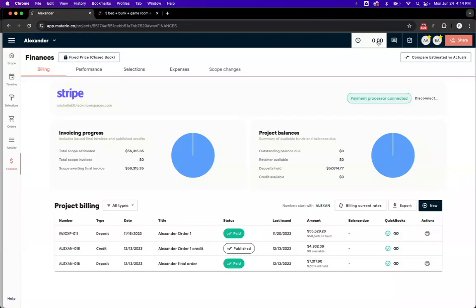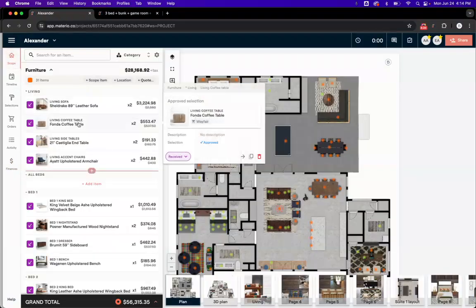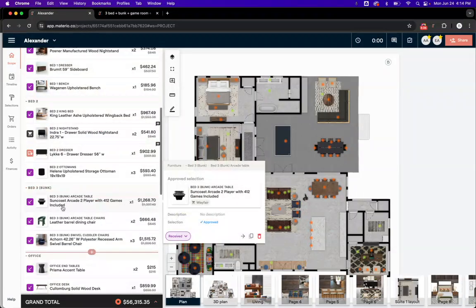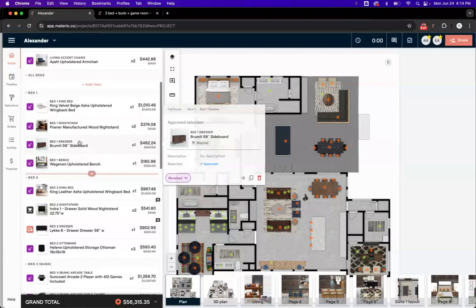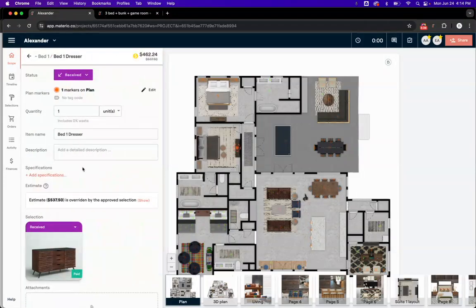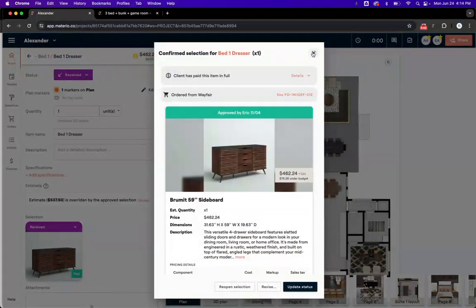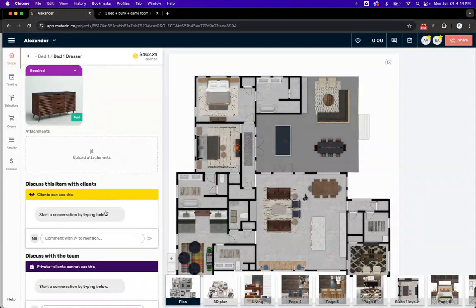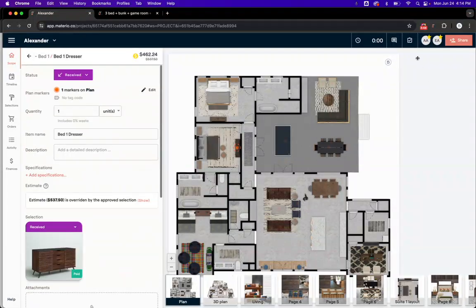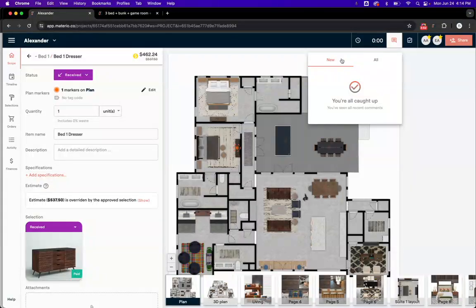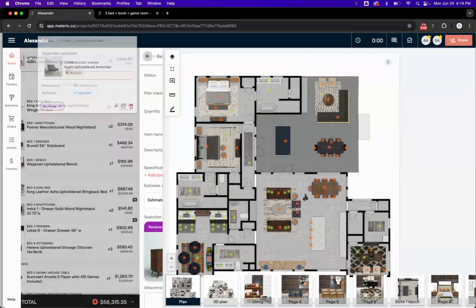It also does time tracking on any of these items, if there were questions about them, or the client had an existing piece, like, well, I don't want to use this one, I'd like to go ahead and provide one. They can have a conversation here and it would show up. They can provide links and it would show up here so that I can capture all of the comments and everything all in one location.